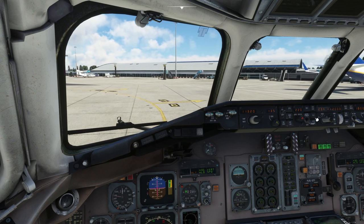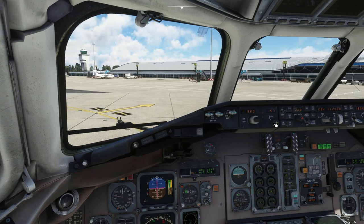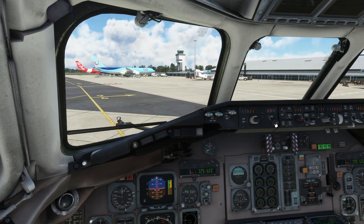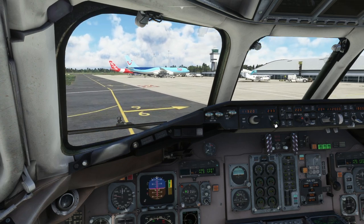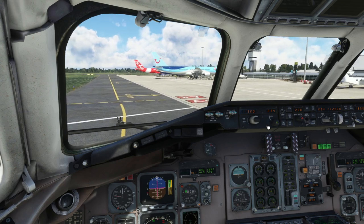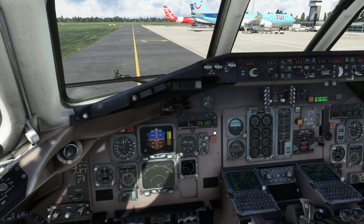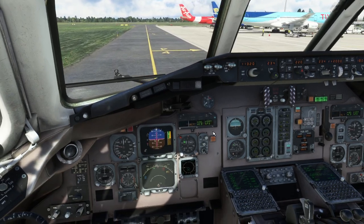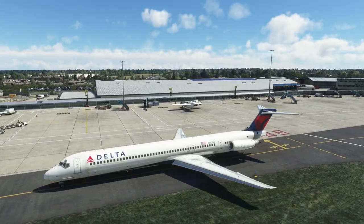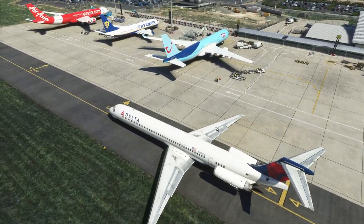You can also go and pre-configure your course. So we want 234, don't we? Although we're not going to actually be actively using that. So we're just going out towards... We're not using VOR radios, so we don't need really to worry about that. So let's just have a look outside and see how close we are to these other aircraft. Now we've got plenty of room.